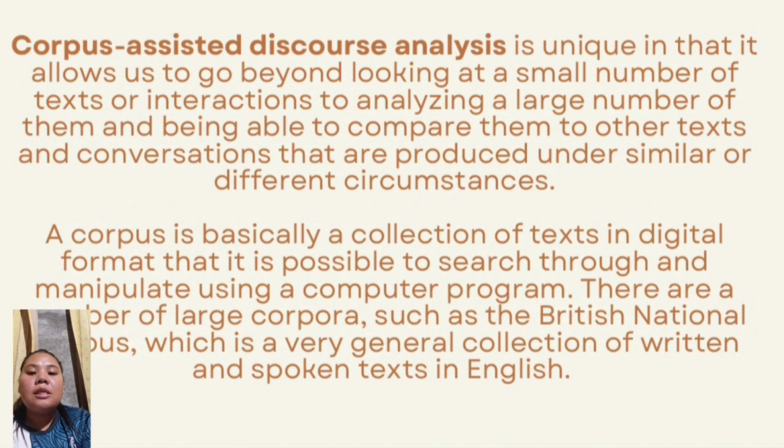A corpus is a digital collection of text that can be systematically searched and analyzed, encompassing general corpora like the British National Corpus and specialized corpora focused on specific genres or registers. So this method expands the scope of analysis, facilitating a deeper understanding of language use across different contexts and genres.